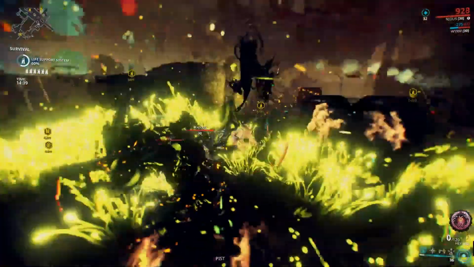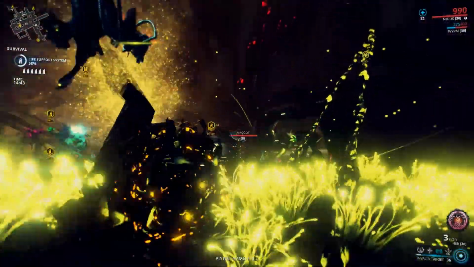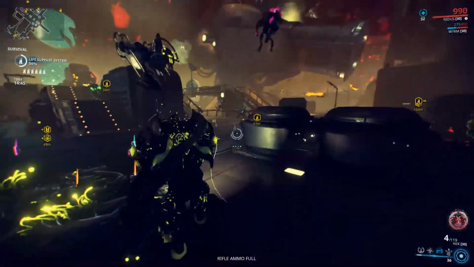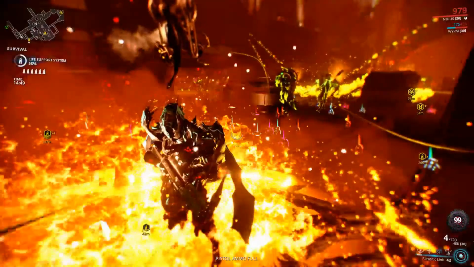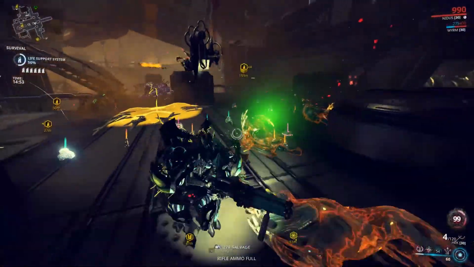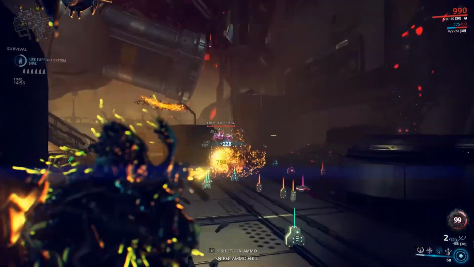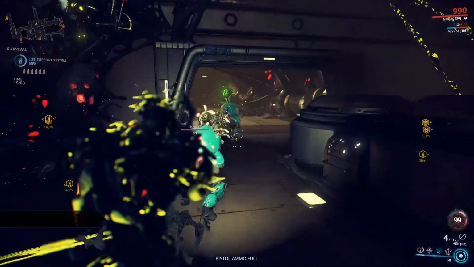That's fine. So you can still use your 3 and your 4 ability without energy, because those use your stacks. So, there we go. I'm still super tanky, and you can kind of see here how far the tether can go. It's very useful.